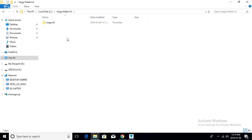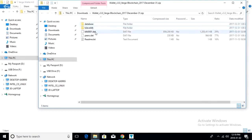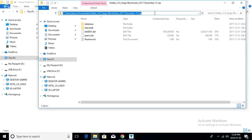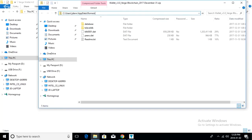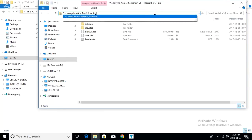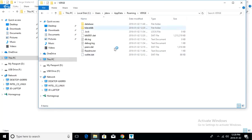And then when you're running it on a Windows machine, it creates a database file, a bunch of these files, which are located in your user folders. Once you download that blockchain, it has the database, it has all the transaction-level data. This is the one that we copied over to that folder. That folder is C:\Users, the username, AppData, and then Roaming. It could be Roaming or Local. In this case, I have a roaming profile. And in here is where the application is. Verge is the application, so these are the files that we replace.